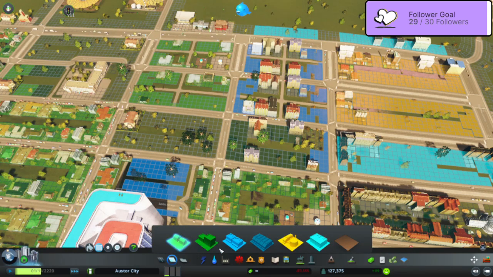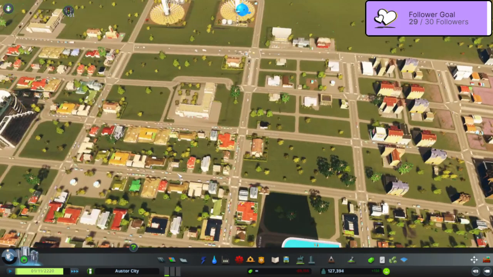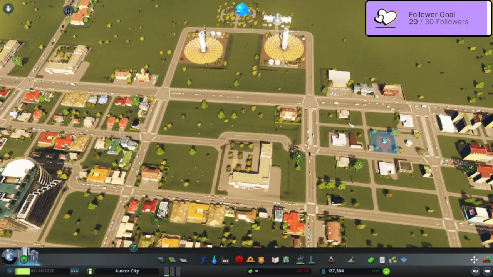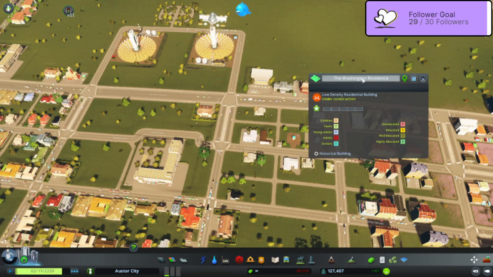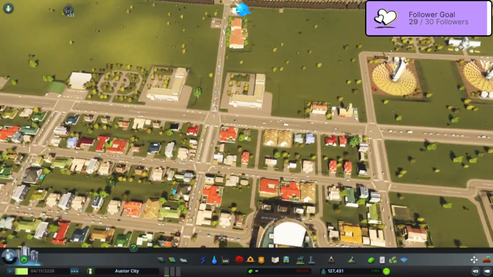Right, so this is high density. Ah, come on, there's still a small demand. Come on. Just build the houses. The Washington residence, was this named after President Washington? George Washington? Well, if this game was... If the company that made this game is American, I wouldn't be surprised if they did that intentionally.